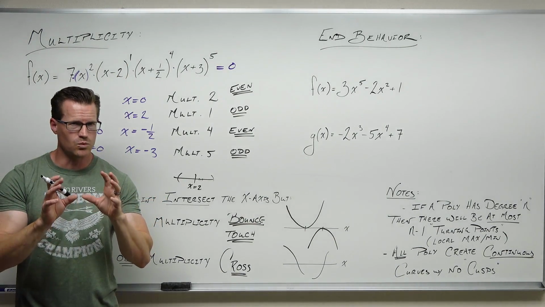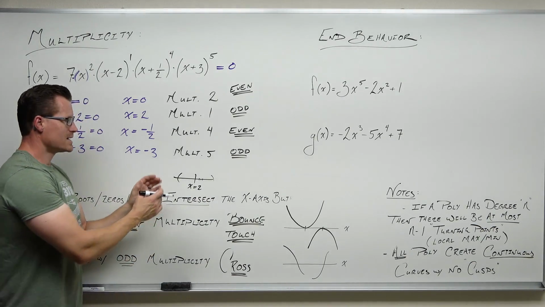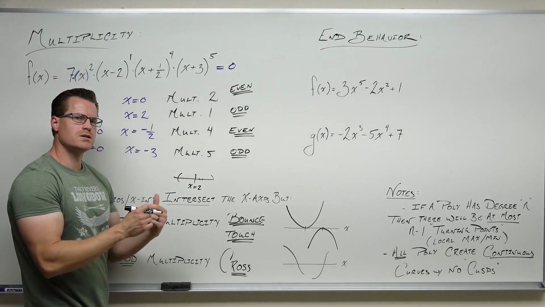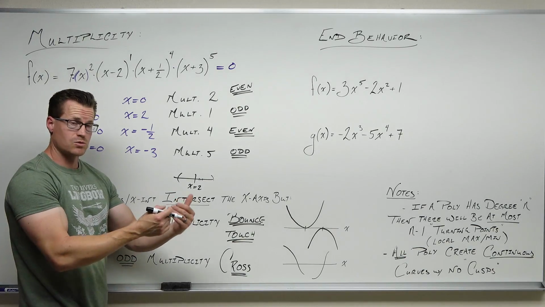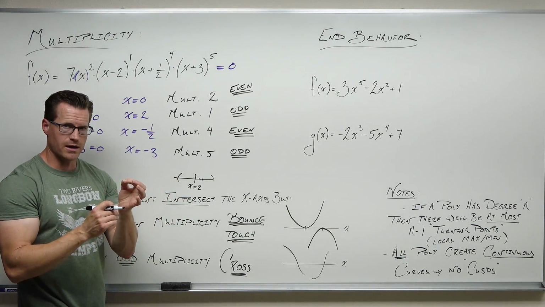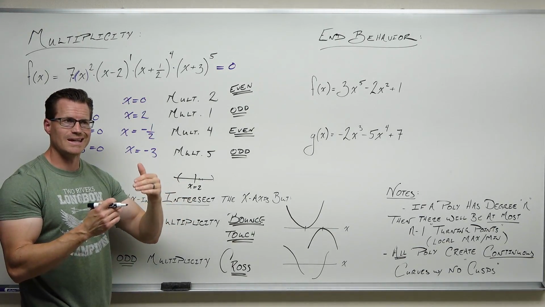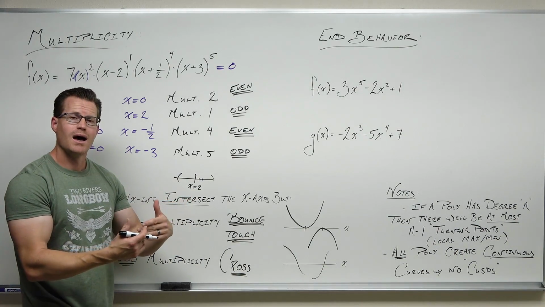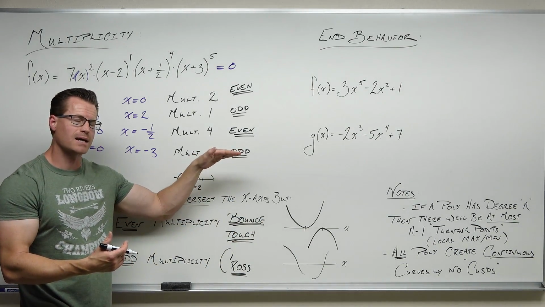I'm going to say that one more time. You really need to get this. If I take a number that's slightly bigger than 2, and I subtract 2 from it, I'm going to get a positive value, and if I take it to an odd exponent, it's going to maintain that positivity for me. I'd get a positive. That's above the x-axis.